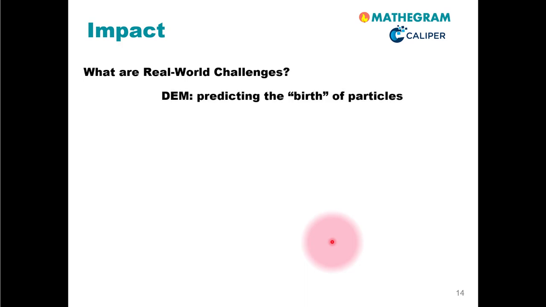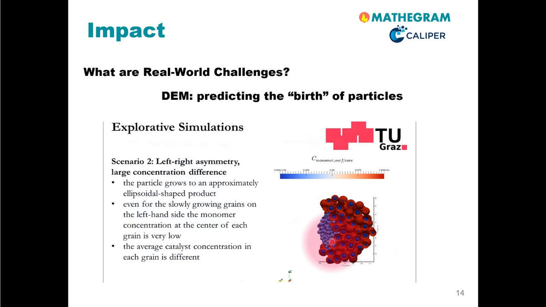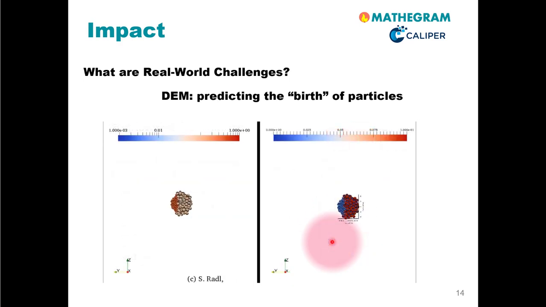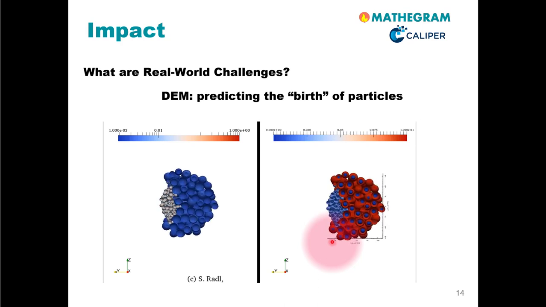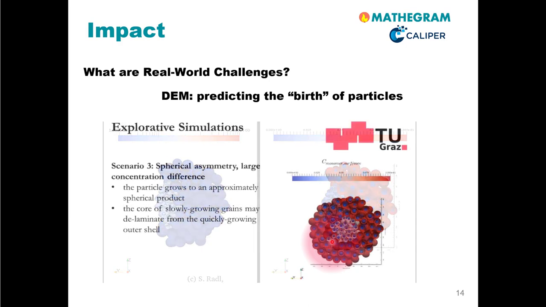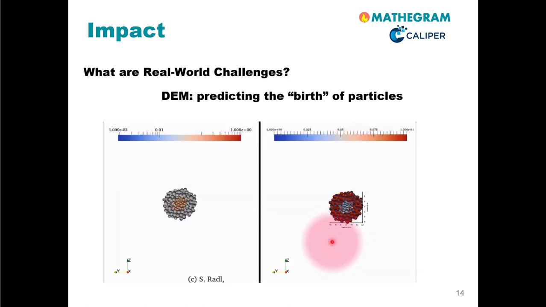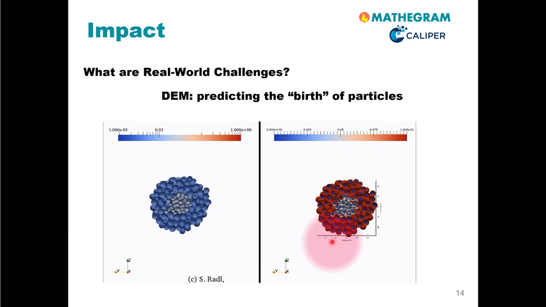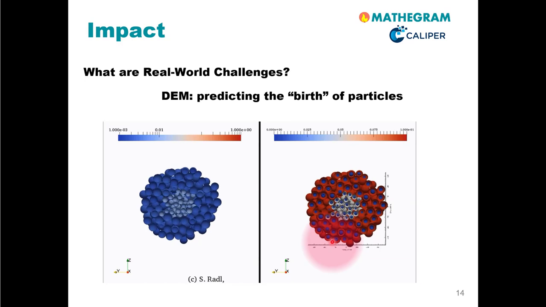Let's now focus on a classical DEM simulation. Here we have simulated the birth of particles. So how particles are born when we synthesize them in a reactor. Here we synthesize a polymer. And here you see how such a polymer grain is growing. These grains are tiny initially, but then they kind of pop like popcorn. And depending on the local availability of a monomer, the structure of the final polymer particle can be different. So you see here that the DEM can also be used to model particles that grow during the simulation time. So the particles not necessarily have to have a constant size, but they can also grow during the simulation, because they absorb material from the ambient fluid.